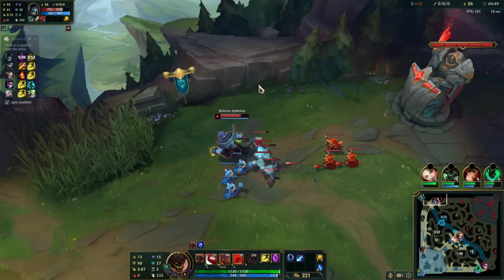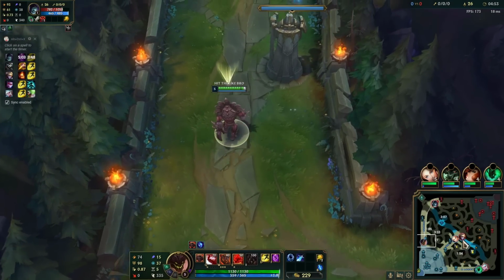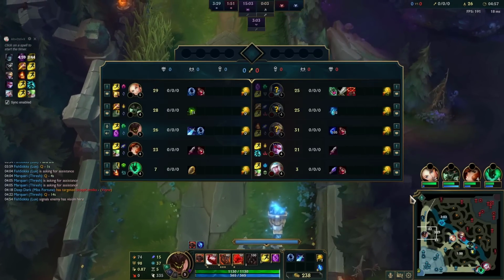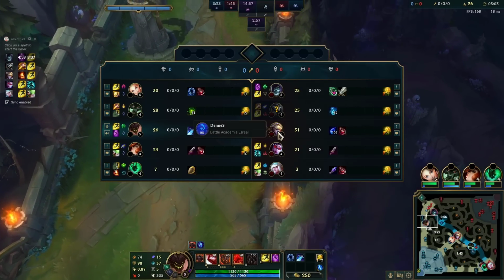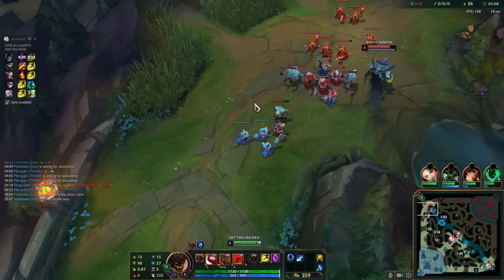Perfect. So yeah, obviously with the full tank Malphite, you don't really have that much of a lethal potential as with the AP Malphite. It is just what it is. But I mean, it works. And against a full AD team, it's gonna be awesome. Maybe Ezreal actually goes for AP build, but that's not on my business. I don't really care about that.